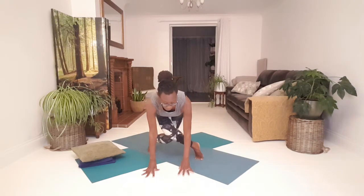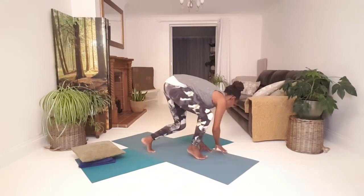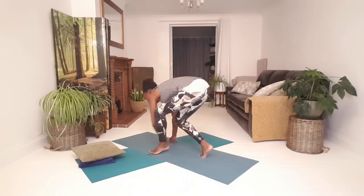And what we're going to be doing is swapping the knees over, so right knee's on top at the moment, and we're going to move over to the left, turning around, swiveling through the toes, and left knee comes on top. So that would be our starting point if we were doing the full pose from the legs point of view.